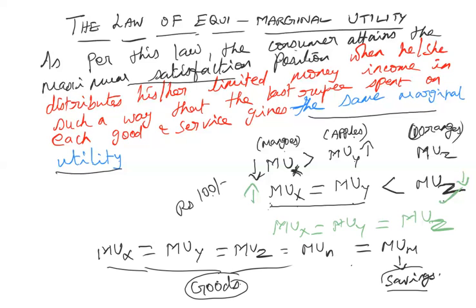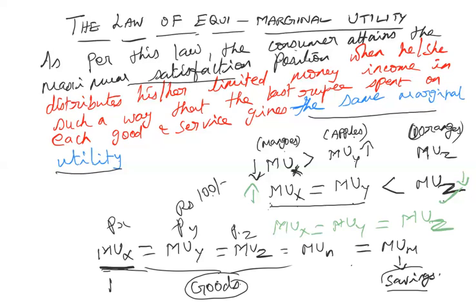Okay. But one thing is, here I have not included the price, but in actual practice for each and every commodity, the consumer has to pay a price. There is a price for mangoes, there is a price for apples, there is a price for oranges, isn't it? So for every commodity, the consumer has to pay the price also. So he compares what is the price he is going to pay for oranges and what is the satisfaction he is going to get out of oranges. What is the price he is going to pay for apples and what is the satisfaction he is going to get. Like that, he keeps on comparing the prices of each and every commodity with their respective satisfaction, and he has to distribute in this way.